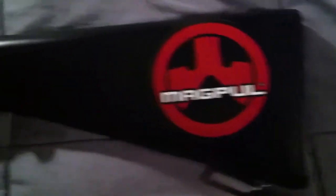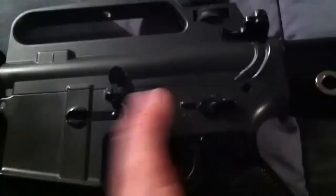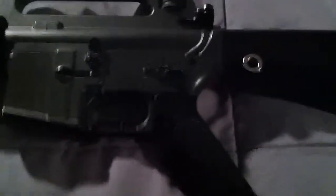Again, metal butt plate. Rear sling mounts here. Plastic stock. I just popped the Magpul sticker on there because it looks cool. You have a 1/4 inch QD sling mount here and here. And QD is quick detach with the little button that you push in. You have a plastic receiver, upper and lower. It's a matte gray finish. It's different from the gun, as you can see. There's the black and then there's the matte gray. And those are usually seen on early Colts, like SP1s or AR-15s.